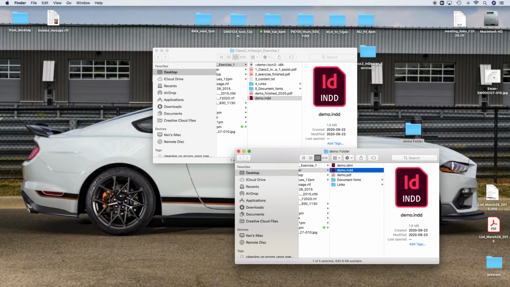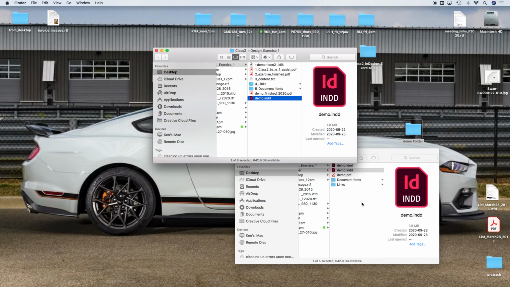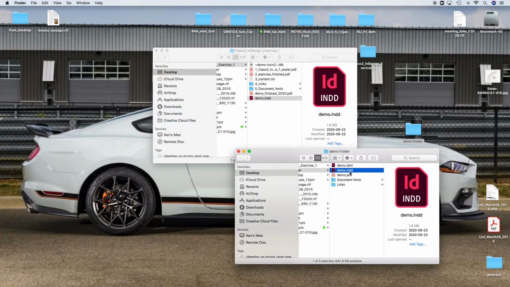So if I kept working on my file after packaging, I would be working on this one. I wouldn't be working on the one in the package. So it's just a warning that if you package and then you continue to work, make sure that you either update the file in the package or you just toss the packaged folder you made and do the packaging again.